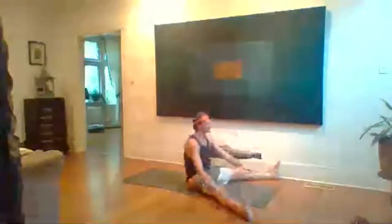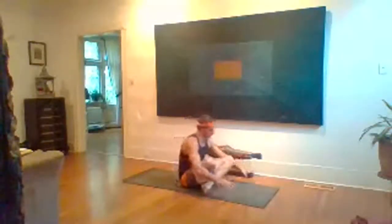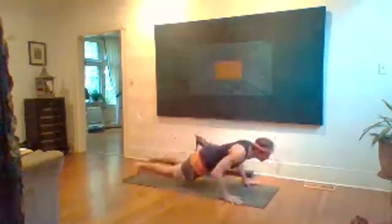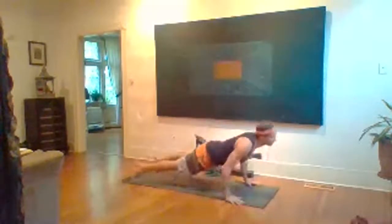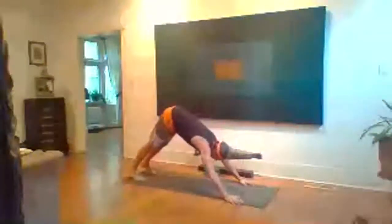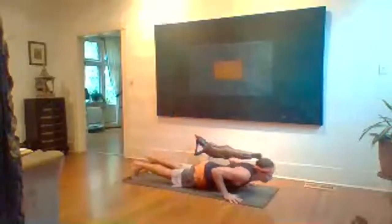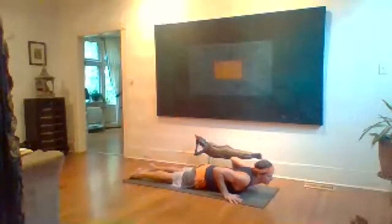Inhale head up, exhale release. Prepare to lift — hug the legs in, cross the ankles, plant the hands, pick up and hang to Chaturanga. Exhale, hands plant, back and lower. Inhale up tall, into Down Dog, exhale, rock forward, high plank. Inhale, lower through Chaturanga onto your belly. Inhale — head and chest lift on up, exhale, lift those legs as well. Keep the chin up, gaze down the nose, inner thighs lifting. Five breaths. Holding the position, reach the arms forward, palms face in. Shoulders down the back. Five breaths.